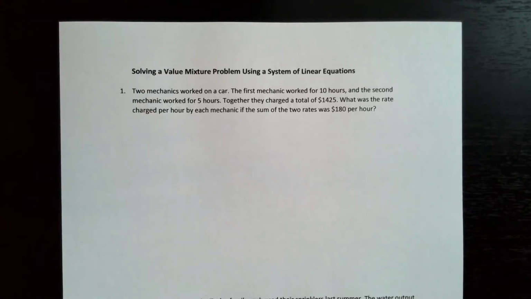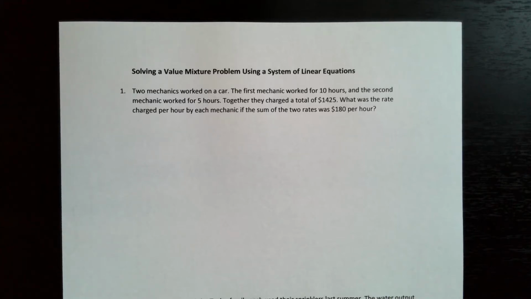In this problem, we're going to be solving a value mixture problem using a system of linear equations. So the first problem we have is: two mechanics worked on a car. The first mechanic worked for 10 hours, and the second mechanic worked for 5 hours. Together, they charged a total of $1,425. What was the rate charged per hour for each mechanic if the sum of the two rates was $180 per hour?